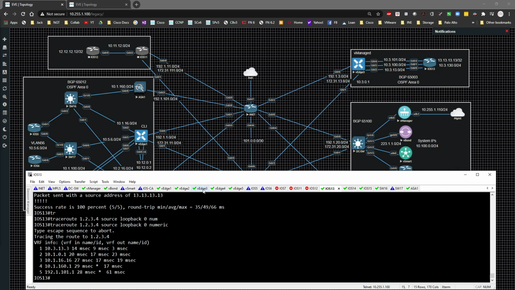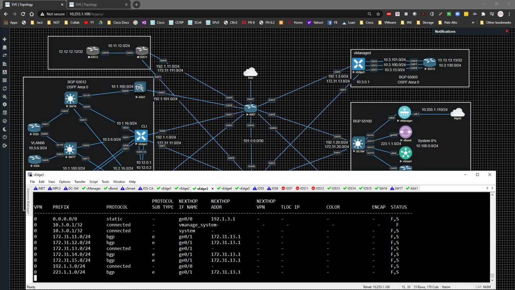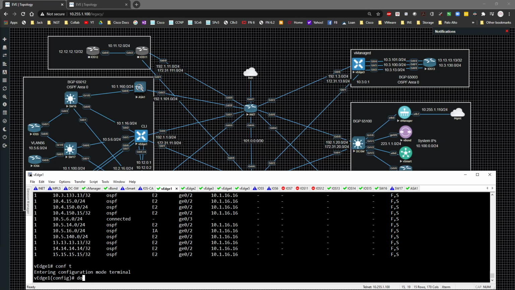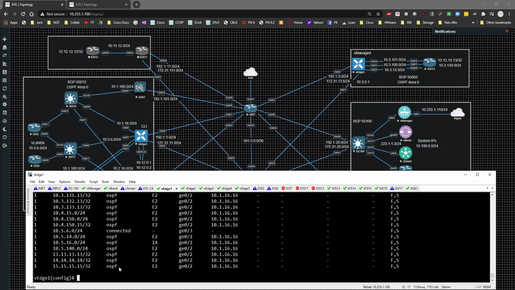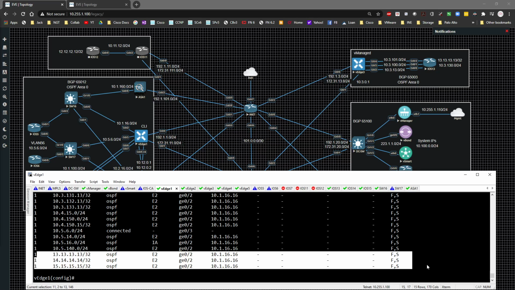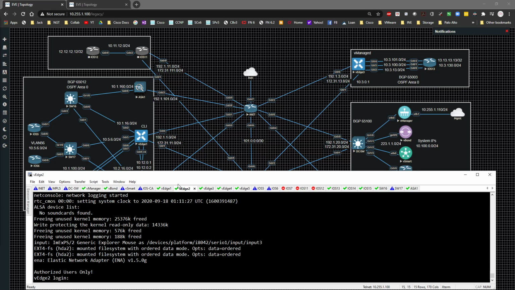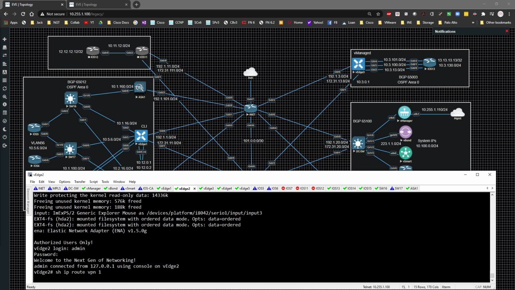So when we look back at, say, VEdge 3, and we look at where the traffic is going, we've got to make sure that the traffic is flowing towards 1. And if we look at VEdge 1 and do a show IP route VPN1, we need to make sure that we are sending traffic out gig 2. There we go. That's better. Now they're being learned. Technically speaking, it shouldn't be coming from switch 2. I'm not sure why it's still learning it that direction, even though VEdge 2 is learning. Let's log in here real quick. Show IP route VPN1.